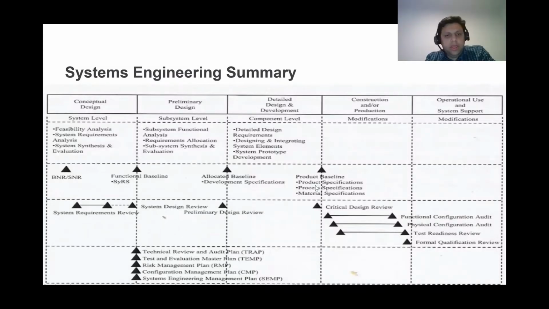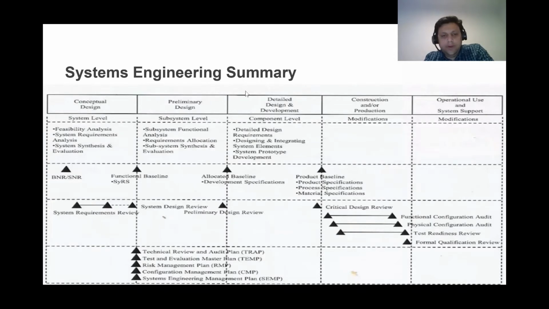So while talking about the summary of the activities that we need to do with different timelines, this slide gives us an overview where we need to do a functional baseline at the end of the concept design, where the system requirement spec is baselined, and those are the requirements that any contractor who's delivering a design and construct project will need to adhere to and provide compliance and conformance evidence against them.